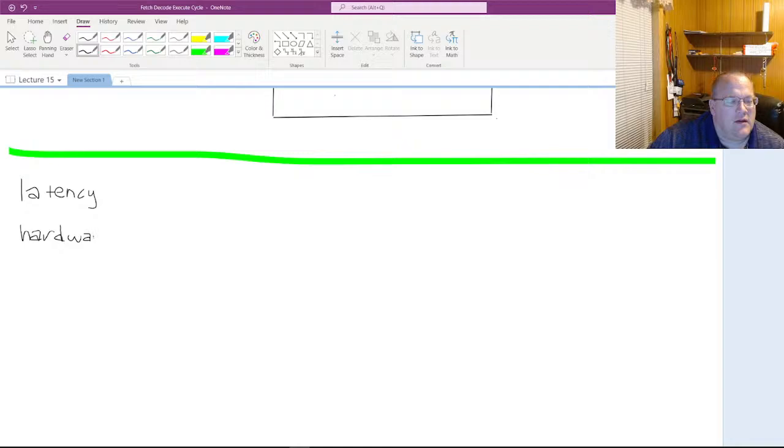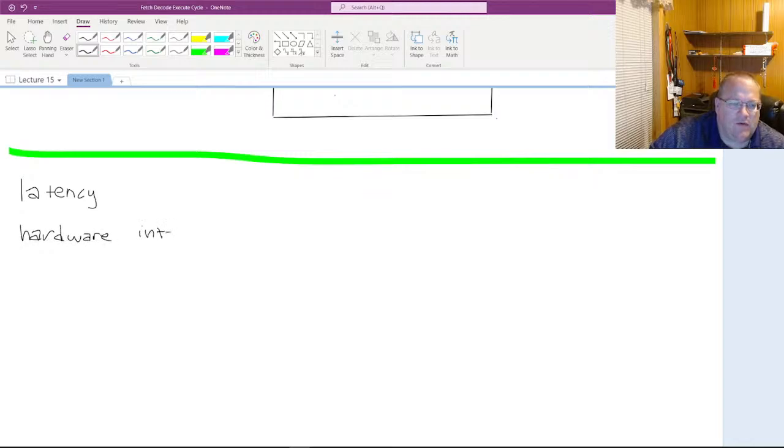So remember when I talked about some of the input and output devices? So I suppose a keyboard would be a hardware device, but let's say your printer. Printer's a piece of hardware. It's connected to your computer. It's not a network printer. Okay. So we can have a hardware interrupt.